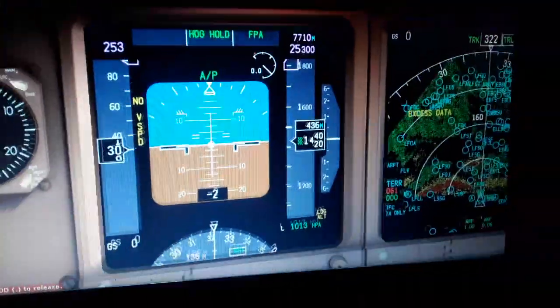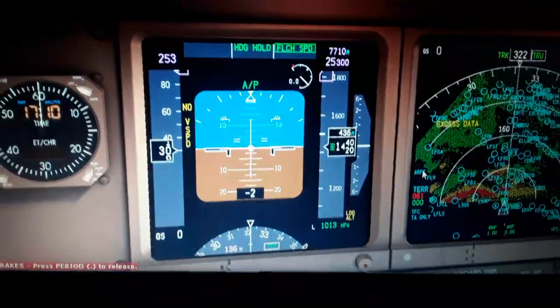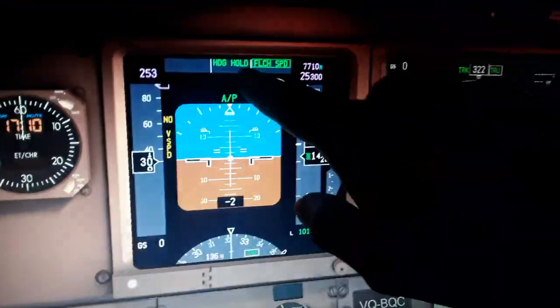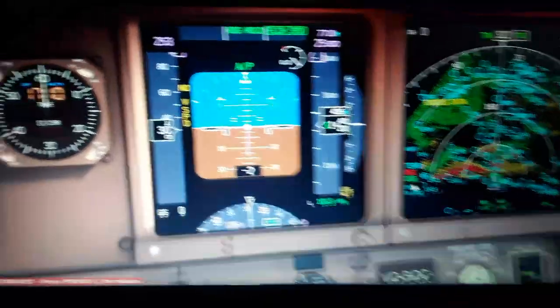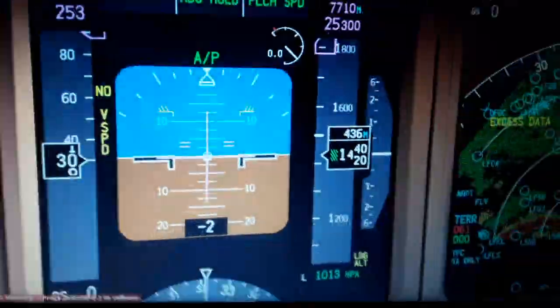So we can set also other things. I told you we have the flight level change, it's going to set the same things. Again, it's going to have flight level change, speed, heading hold, and you're going to have this purple over here, the command rate for climb, like before.